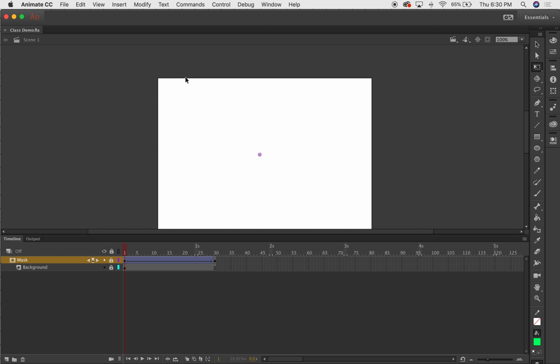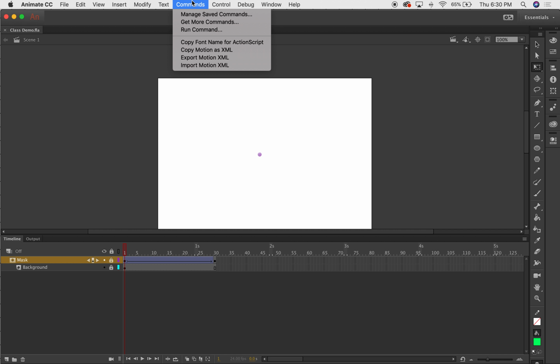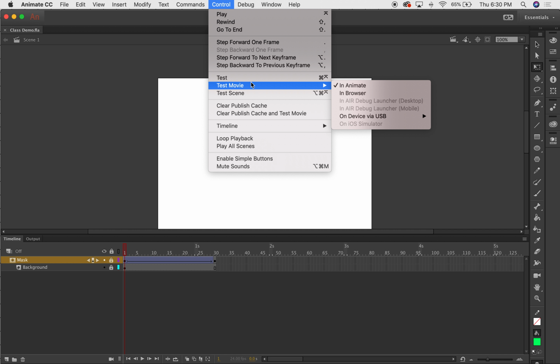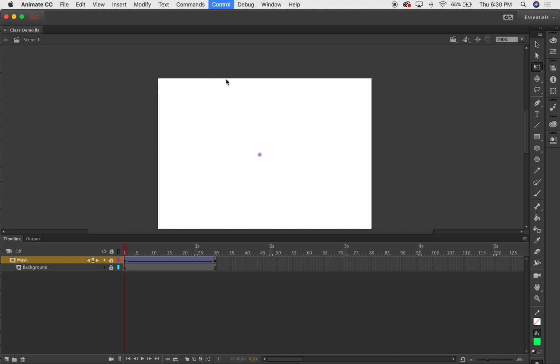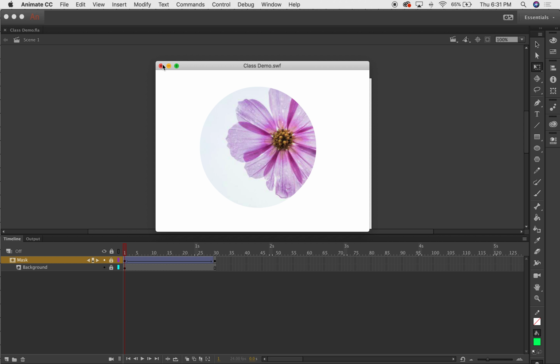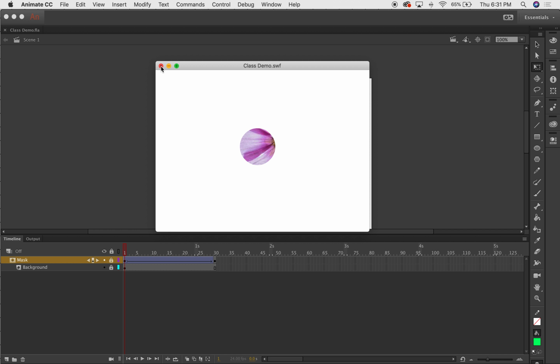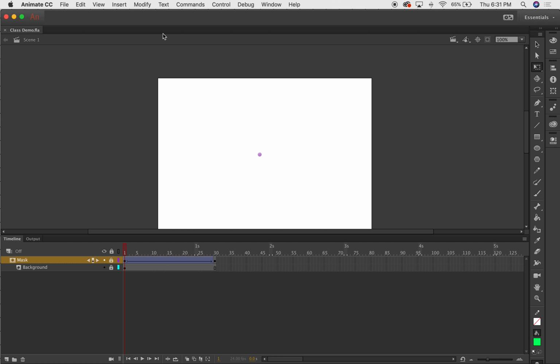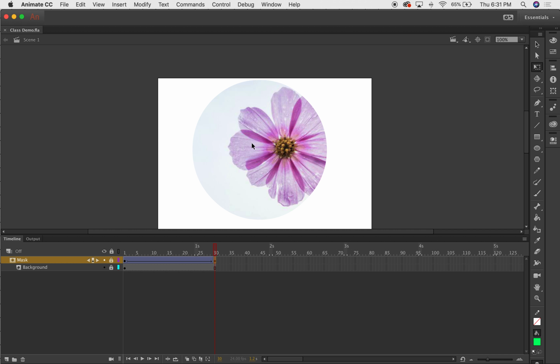So when you test, you can go to Control and Test, and just hit test right here. And so that'll open up an SWF file right away, and then just play it for you, so you can test it out, see if it's working or not. This is working perfectly as expected. It's just rotating from the end to the beginning over and over again for the movie. All right. At this point, I want to create a stop action. So I want this thing to fade in, grow in, essentially, and then I want it to stop.